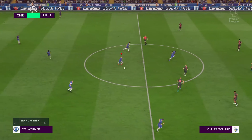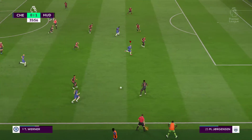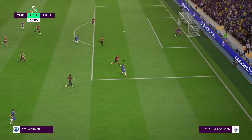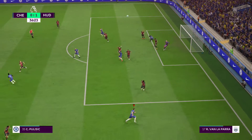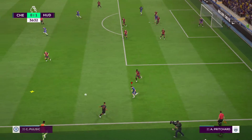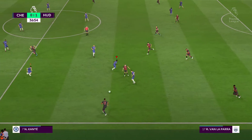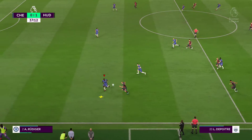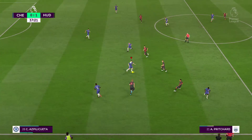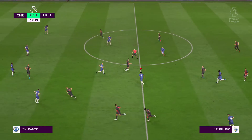Werner. Christian Pulisic trying to slip it through — Werner, cut off. Well, he has cleared the danger. The ball's loose; the goalkeeper made the save but couldn't hold it. Pritchard. I wonder what Chelsea can do in the second half — they can certainly improve. But what we've seen to this point, later in the first half now, and they're behind.